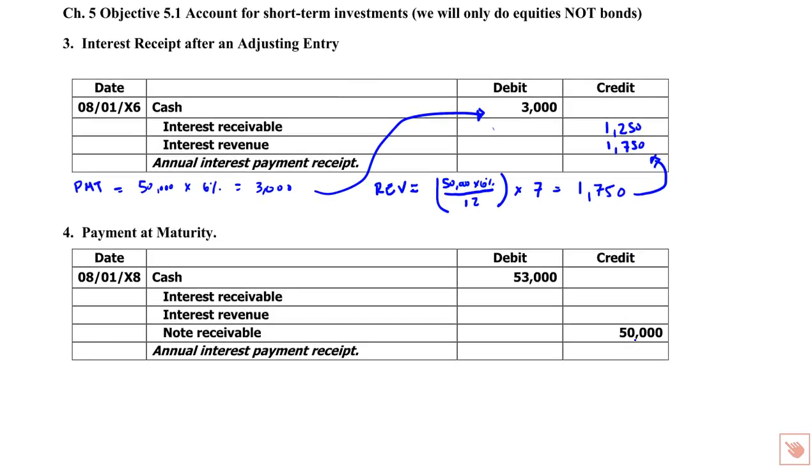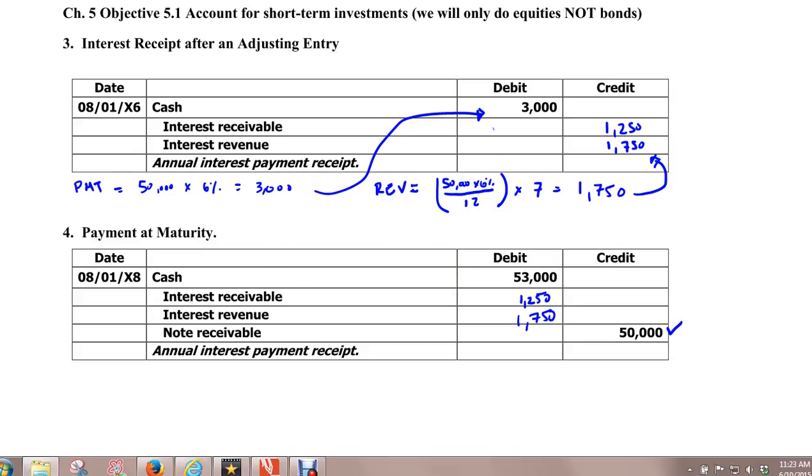Now, payment at maturity: you're going to remove the asset, note receivable, because you're getting paid the 50,000 for that. The other 3,000 is split just as it was above. If you calculate it every year, it's going to be the same, 1,250 and 1,750. So that's the cycle for notes receivable. Initial recognition, you might have a partial year of interest revenue to recognize. Then you get a cash payment where it's part receivable, part revenue. And finally, the payoff. That should cover all your bases for notes receivable.